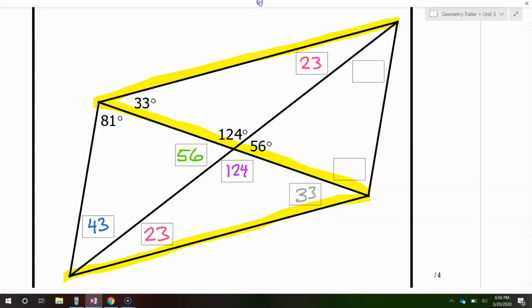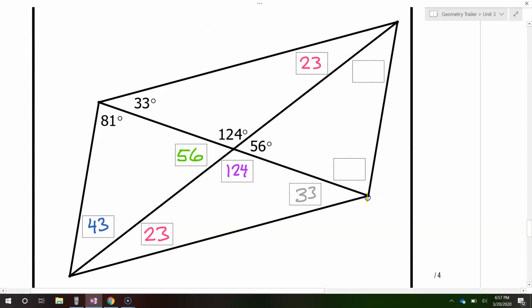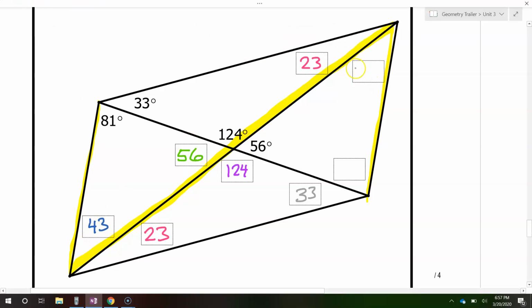Okay, I feel like I can do that one more time. I see that this box right here is in a corner. So why don't I just make a Z around that and see where it leads? Or you can think of it as an N, whatever you want. So if I make a Z shape or an N, it's going to go like this. So this corner and this corner will be alternate interior angles. So if this is 43, then this should also be 43.